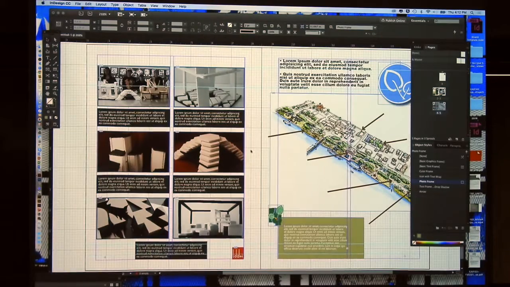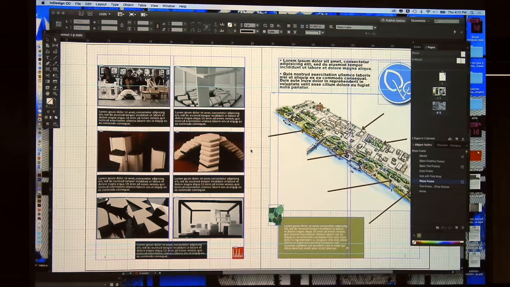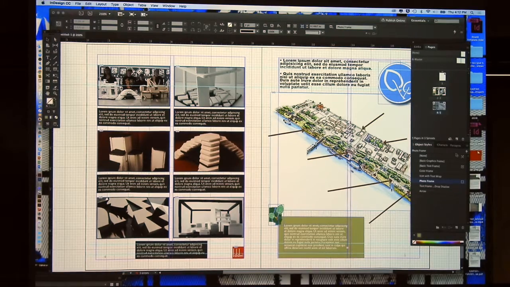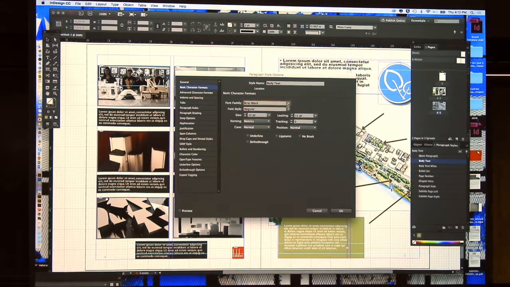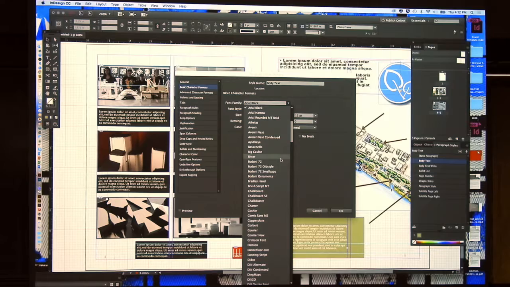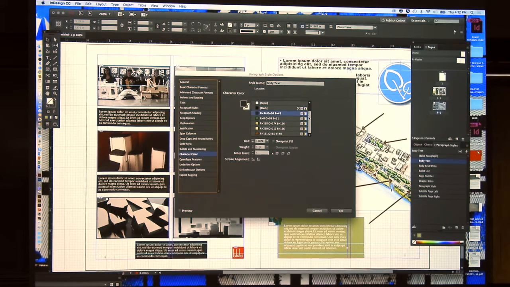Let's look at our work. I've got some stuff going on now. Getting there. I'm still not happy with my first font, so I'm just going to go back in here and go into body text and basically pick a font that I'm comfortable with. I think I went with Gill Sans with the previous one, so I'll just tell it to be Gill Sans, and I'll tell it to be 11. And I'll tell it to be a certain color.